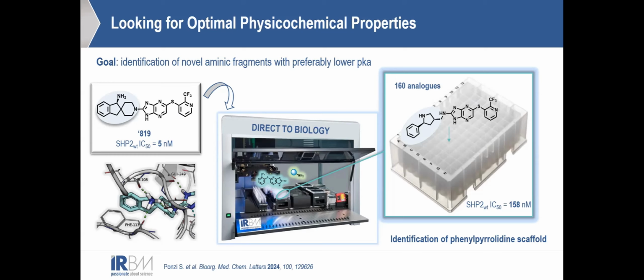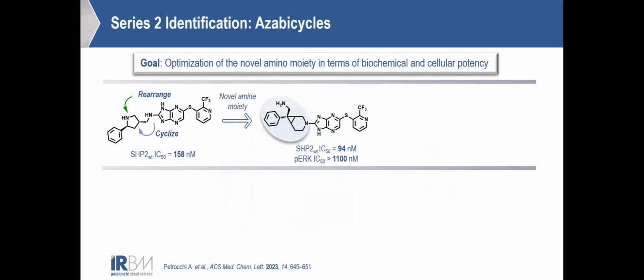So this gives us the opportunity, in only one week, to identify this compound bearing this amine that was completely new and never described in nature actually. However, the activity was not so fine, and we started to work here in order to improve the potency. And this is where I started really brainstorming between the medicinal chemists and the computational team, in order to improve the activity and for sure keep the novelty of this series.